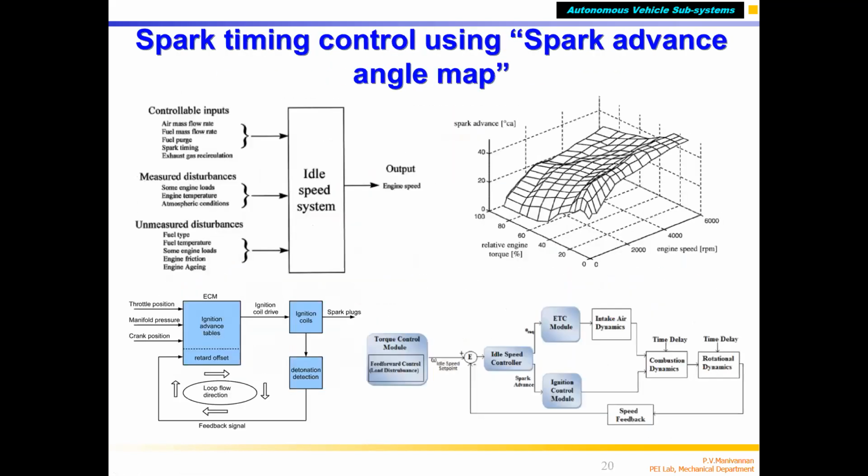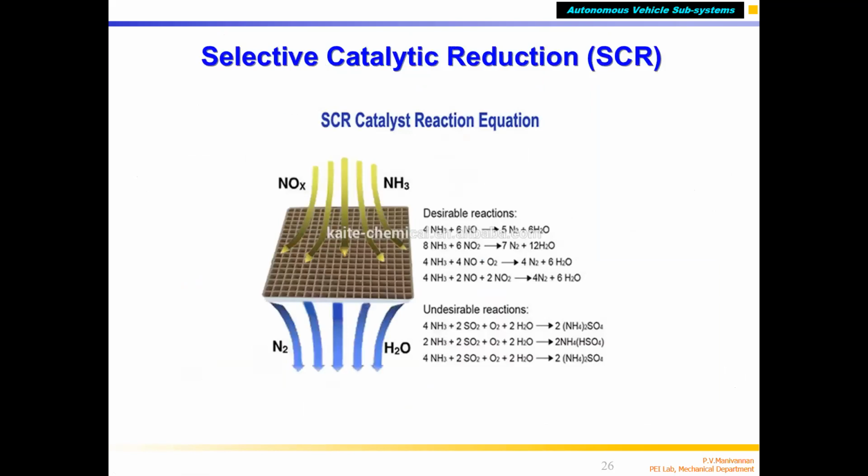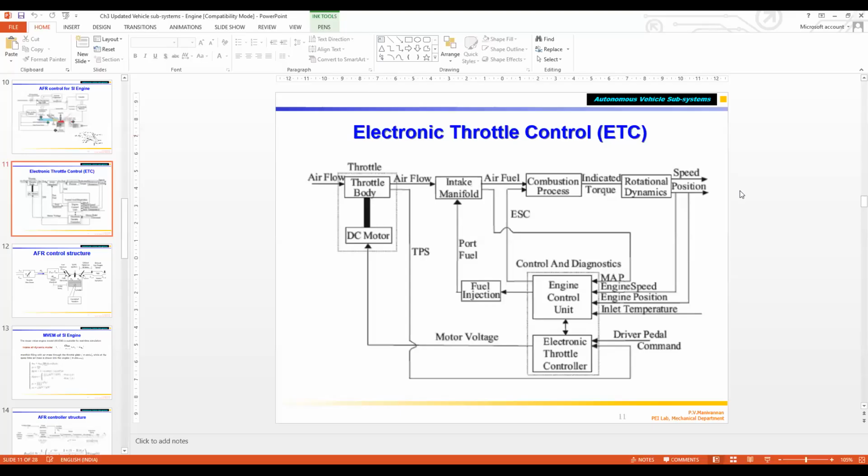Then we can talk about engine control, diesel engine control, and we'll close the engine topic. Then we will talk about just 2 classes: one is ABS, the other is electronic control of steering, that is, steering control and brake control. I will talk about ABS tomorrow, and in subsequent classes I will close with this. Then we can go to autonomous vehicle sensors, path planning, vision, all those things. Thank you. Any questions?